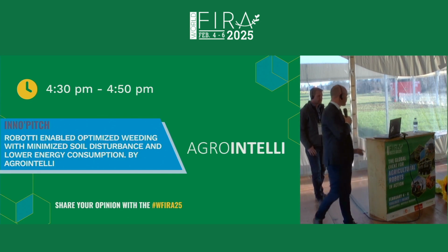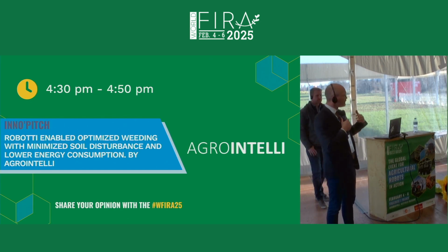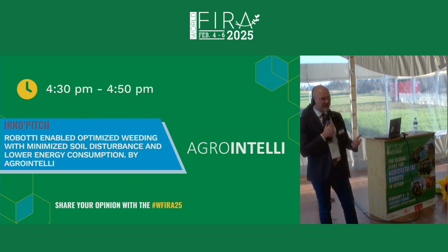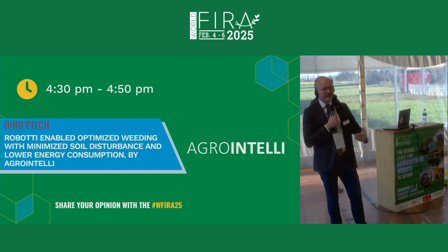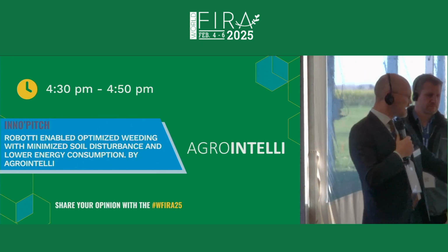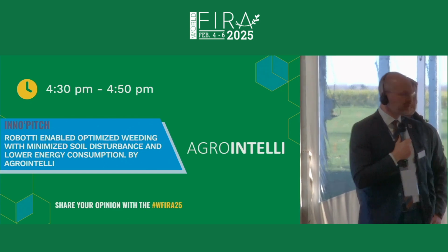We are also able to do more intelligent planning. That's where our route planning software enables us to do the field coverage in a more optimal way than we see done by farmers. Depending on field size and shape, we can always do a minor improvement, but we have the potential for up to 20% higher efficiency in the coverage of a certain field area. These are some of the few benefits we have from it.